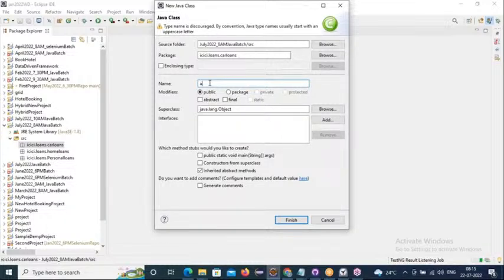Okay, see what it says when you use lowercase. Java type name usually starts with an uppercase letter. So first F caps, class C caps.